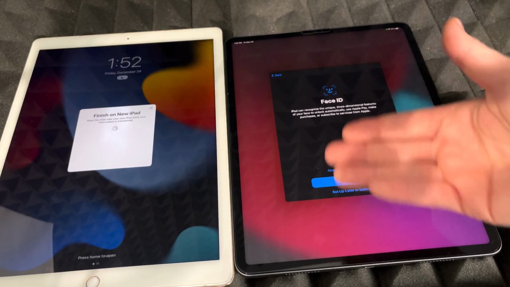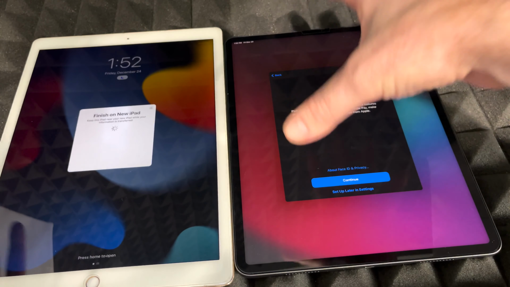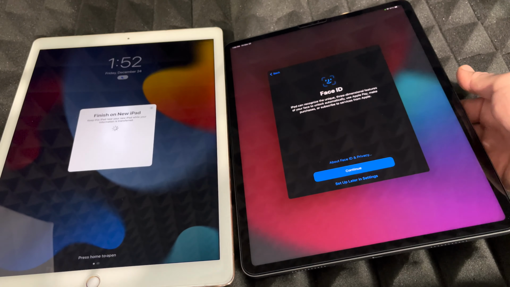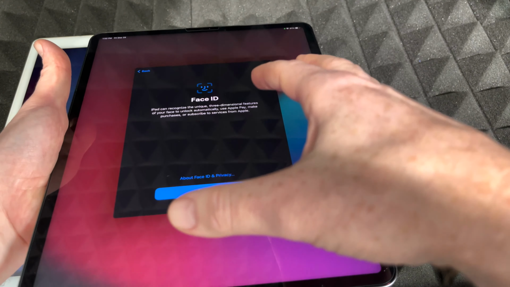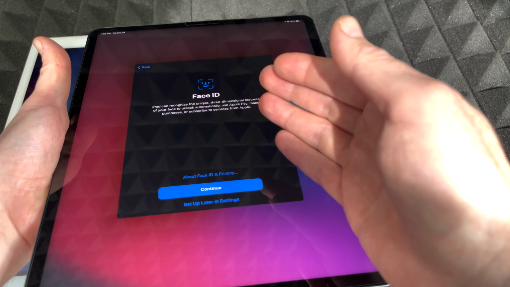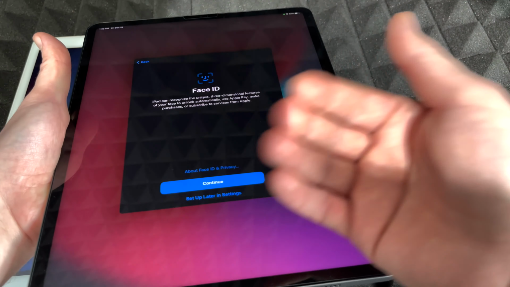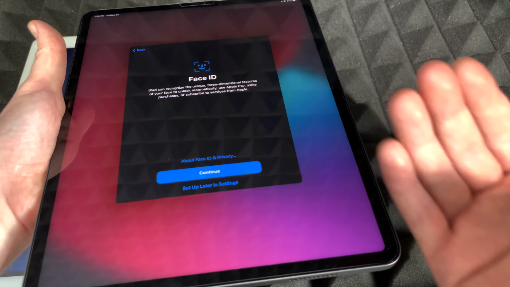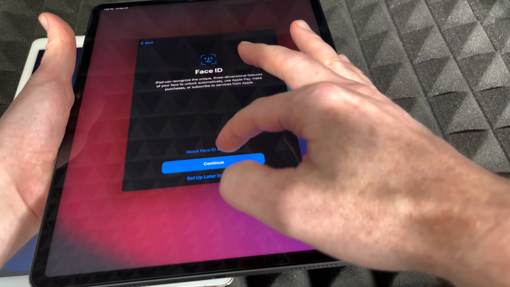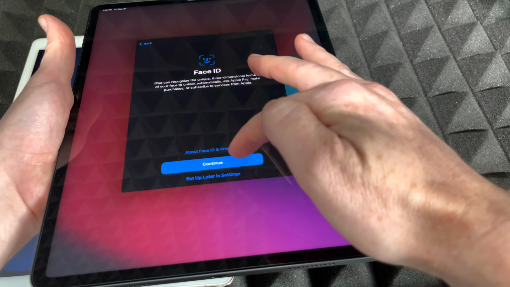And I'm gonna show you how to set up Face ID. So right now we're gonna set up Face ID. I'm gonna teach you, and this is part of your setup process. It would be the exact same thing if you guys had an iPhone. You just have to move your head kind of in a circular way, so it scans your entire face. Anyways, let's just kind of show you that. Hopefully I can get that on camera.